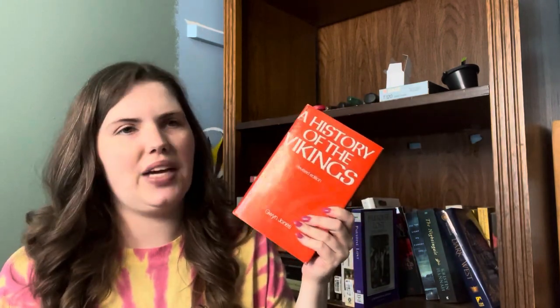We have A History of the Vikings by Gwyn Jones — this has been republished and re-edited many times. I think this is the older version that doesn't have the updated text, so part of me wants to let it go, but it's a classic of Viking non-fiction so I think I'll keep it. We have Paradise Lost also in the Norton Critical Edition. I'd rather get a more updated Oxford or Penguin Classic, but the essays at the back are sometimes more interesting than the text itself. However, this is not the entirety of Paradise Lost and it has someone else's notes in it, so maybe I'm just going to get rid of this one.